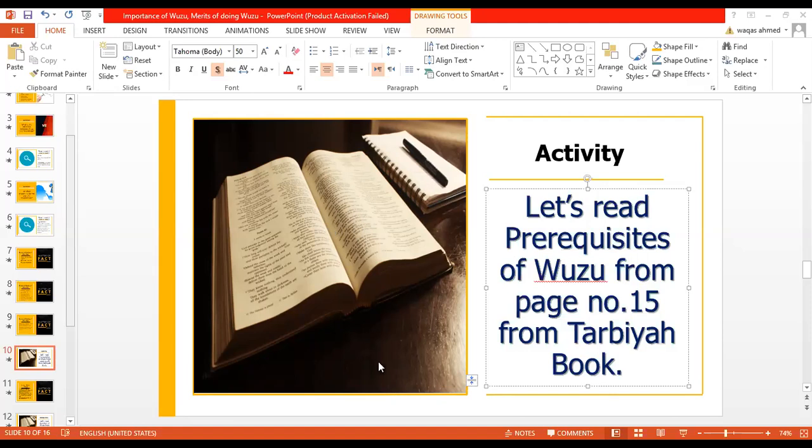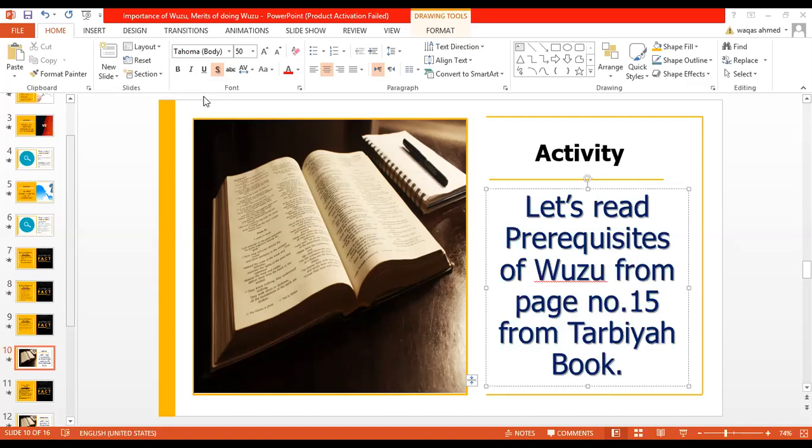Okay, Ahmed, Abdul Wahab, read it. Sir, I'm reading it. The prerequisites. Wuzu is done in a specific way as mentioned below. With an intention of doing wuzu, wash both hands to the wrist 3 times. Abdul Wahab, please wait. I told you to read prerequisites for wuzu, not that. Okay, page number 15. Have you taken out page number 15? There you can find the heading. Okay, now start.